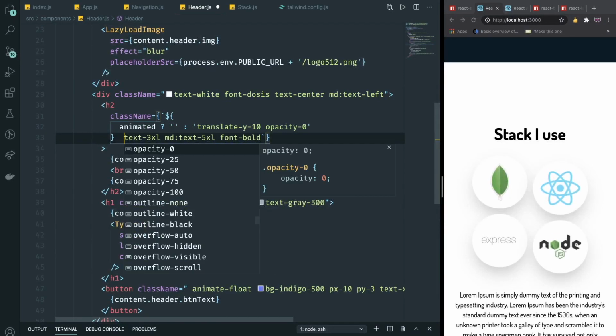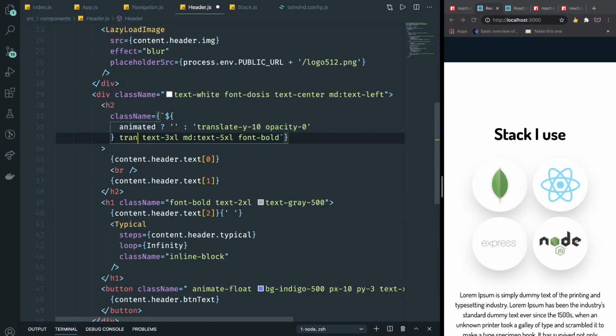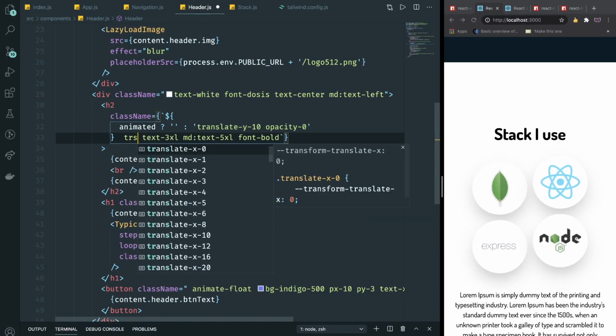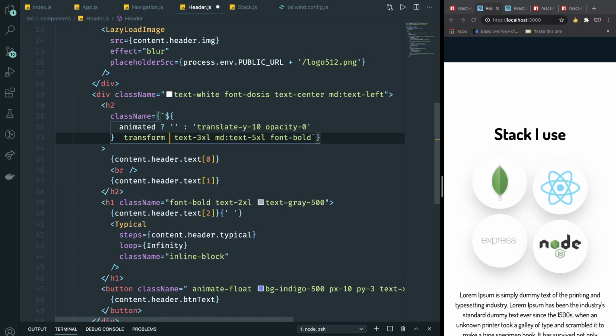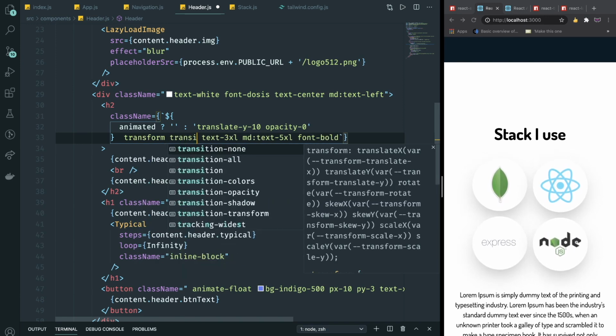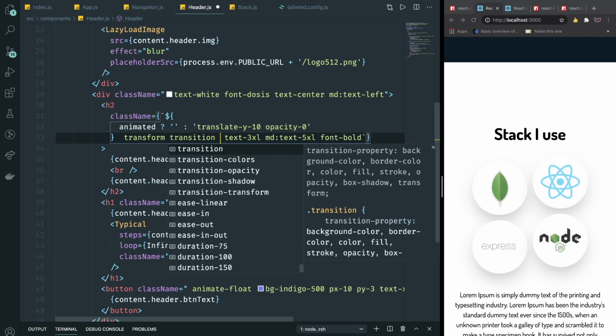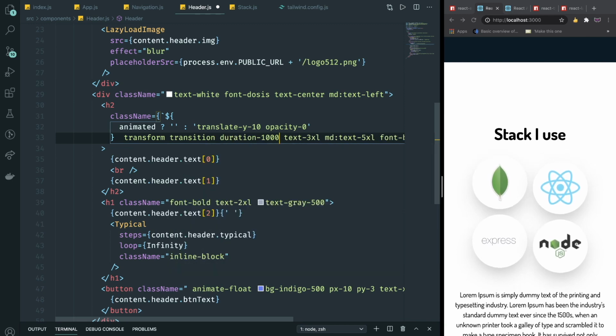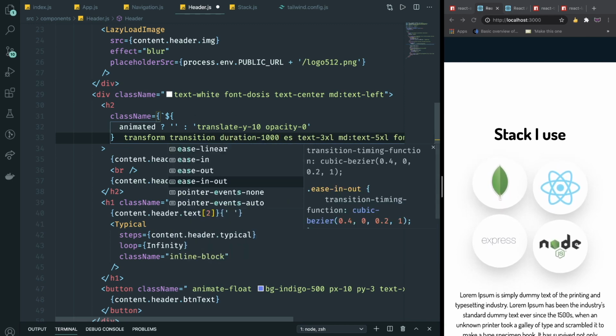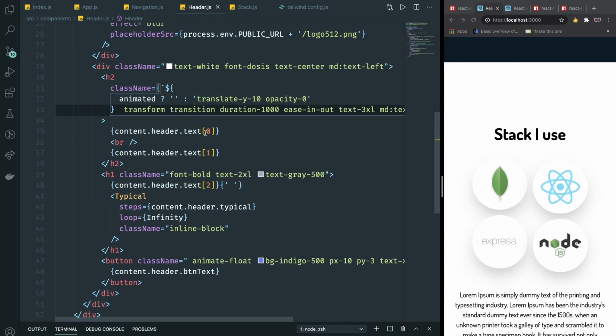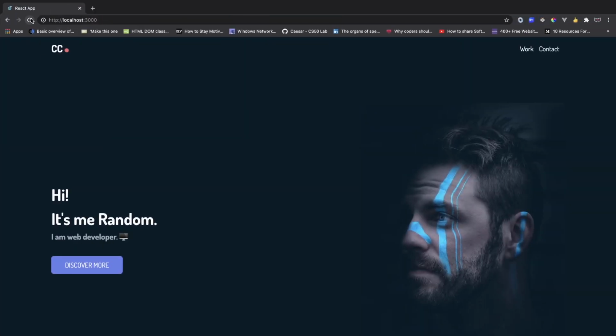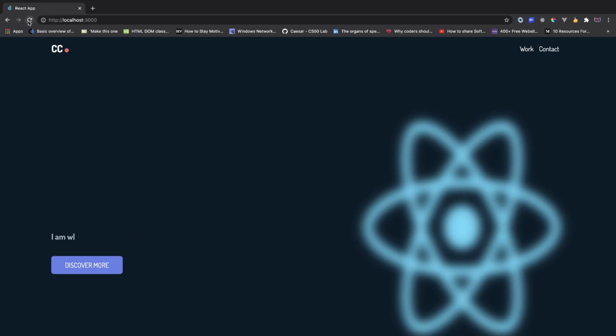And when we use translate, we need to use transform. So transform, and then we want to transition this one, duration 1000 milliseconds, and ease-in-out as well. So as you can see, we have this one really nice.